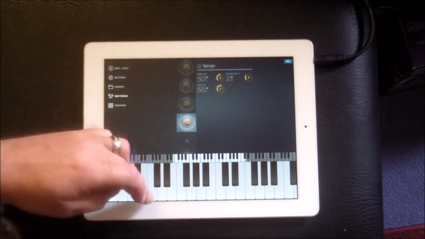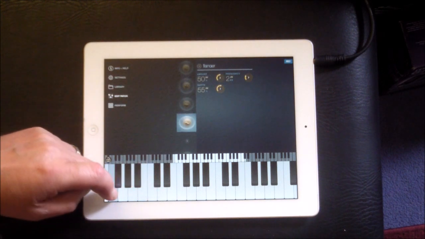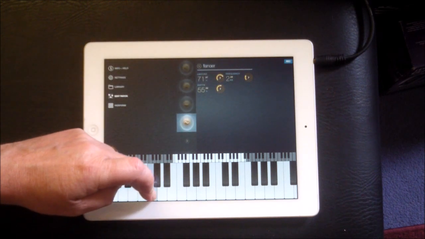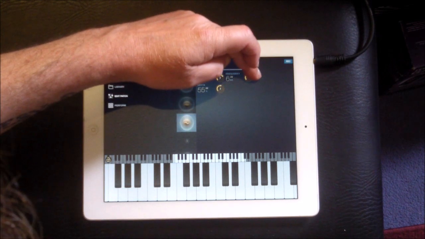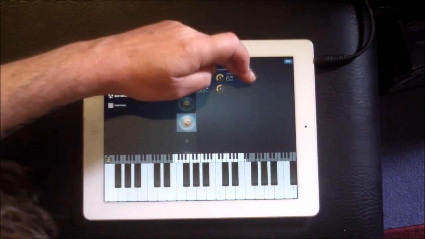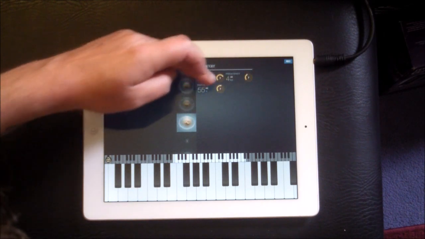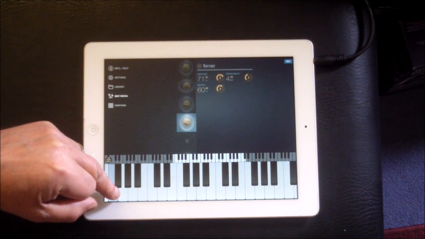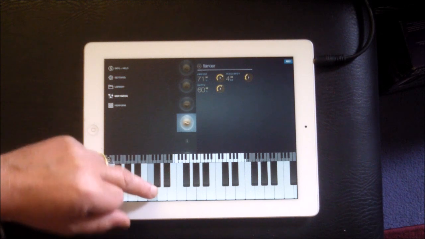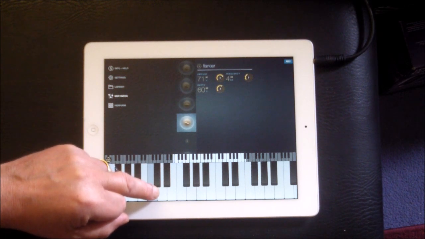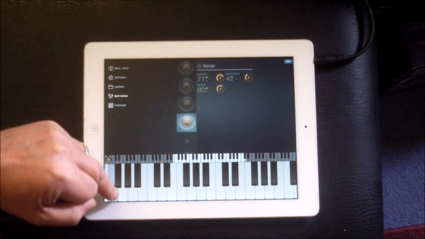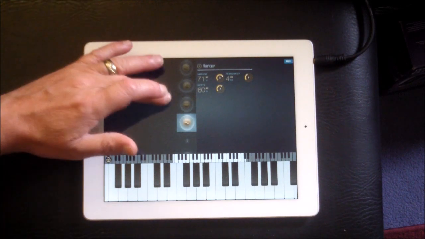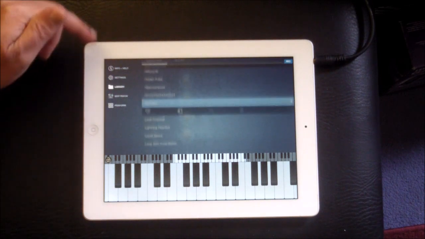Let's increase the depth. So there's a quick sound that we've built up.